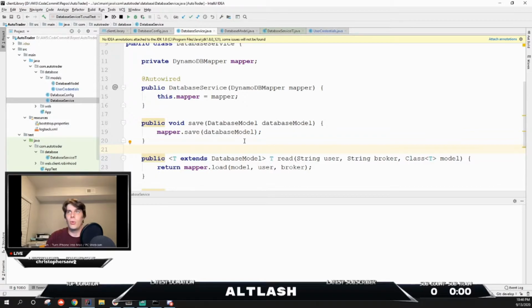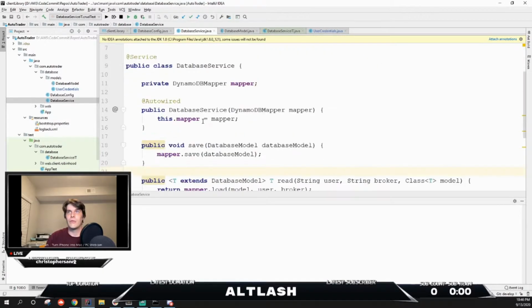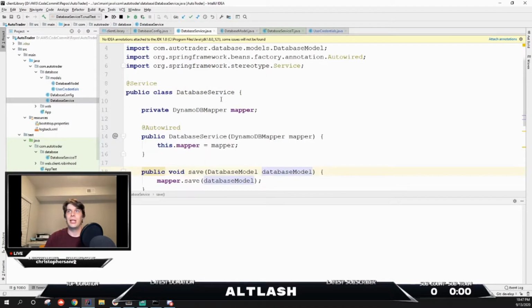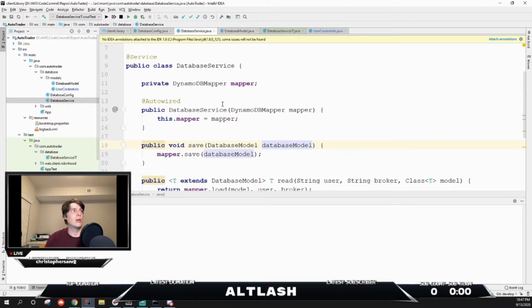theoretically, we would only have to change our database service, and the rest of our code won't change, because this is what's the underlying stuff that saves our data, right? As long as we keep the signature called save and pass in the class or object that we're saving, this is the thing that knows it's a DynamoDB database.